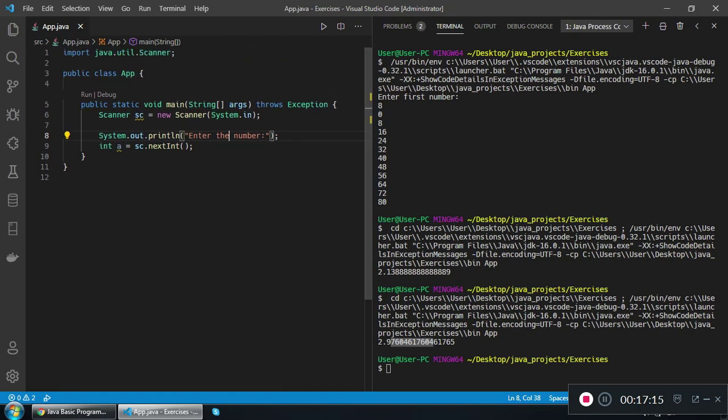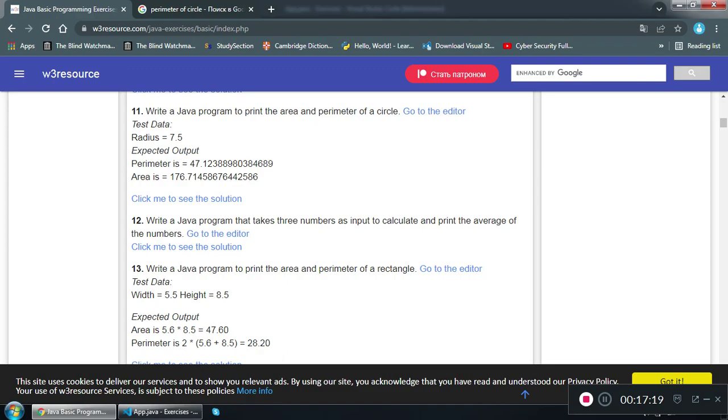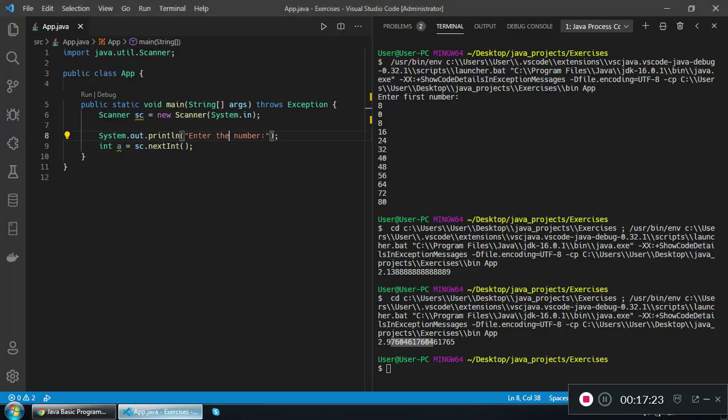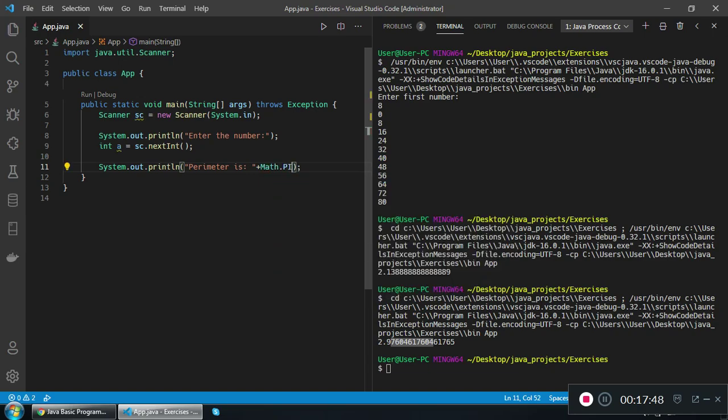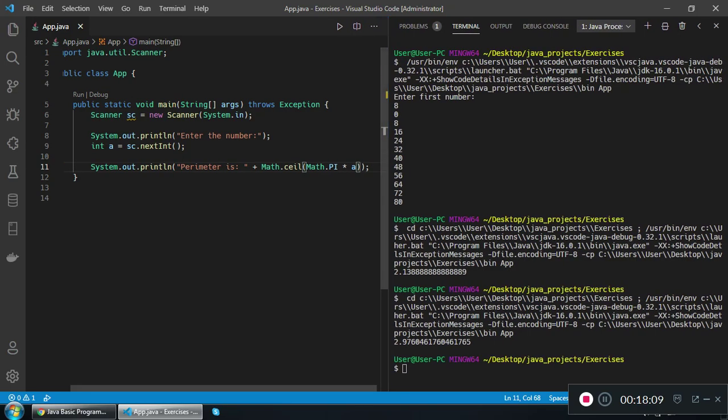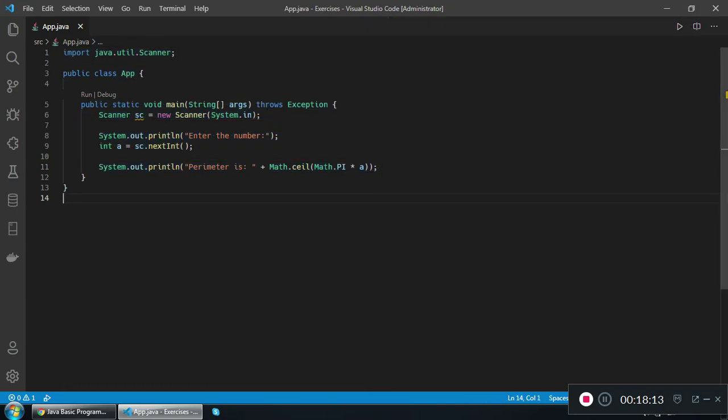Then I will just say perimeter is, and I'm just going to copy this and say Math.round or ceil this. So let me just delete this and run it again.